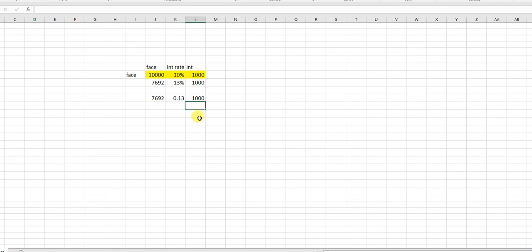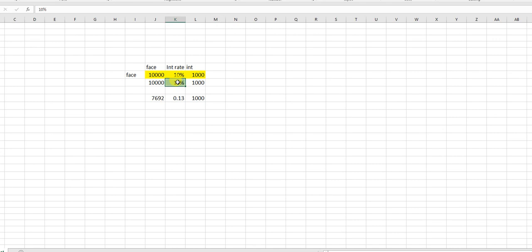So now I've changed the face so that the interest it earns is actually now a 13% return. Again, if I change this to 10%, it should go right back to the face amount. So notice, this is the face rate of interest, and the market rate of interest is here in green. If the market rate of interest is the same as the face, it sells for face.